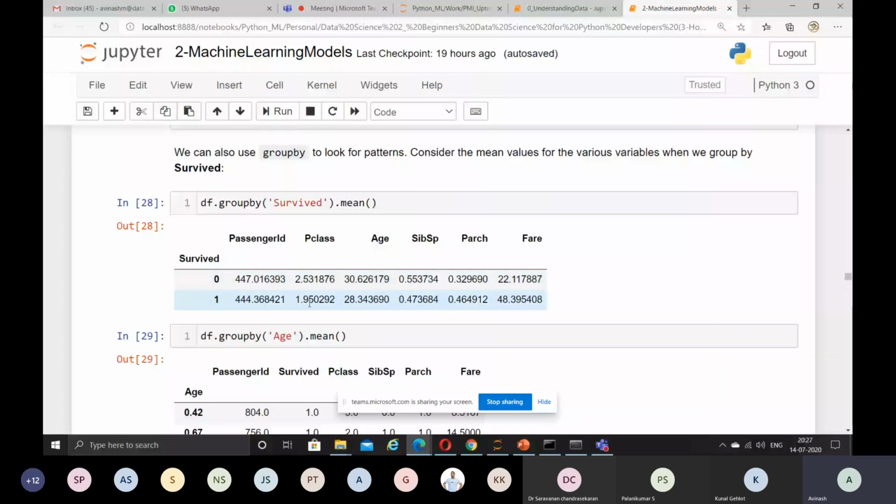Let me see, what is this? Survived 0, no, survived 0 and 1. It's not very useful, but you can get the average age of people who survived or did not survive. Is there any distinction? Can you see any distinction? Not much distinction is available. But just by looking at the age or the class or passenger ID or how many siblings, you see they are more or less the same in most of the attributes. So you cannot pick something and say that this was the reason. But taking a combination of these attributes could help. Okay, and that's been done in this data set.